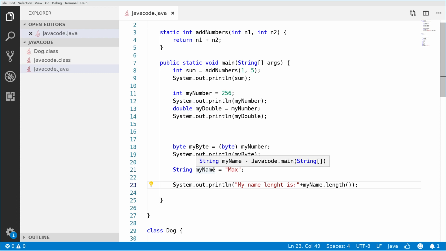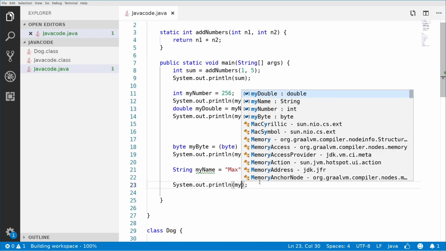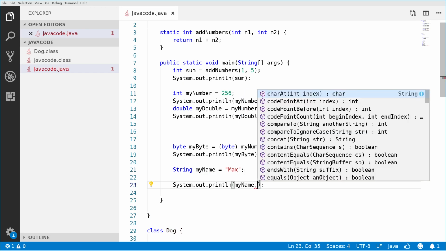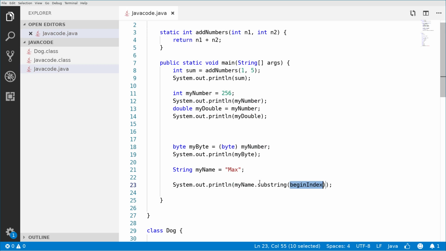Maybe we can also do some operations on strings, right? For example, we want to get a part of the string. So I'll type myName, which is the name of my string. Then I'll say .substring, which means create a substring. And if we tell it a begin index, it will cut everything that comes before that index. For example, if I pass the number 1, it will go to position 1, which is A. So remember, we start from 0.